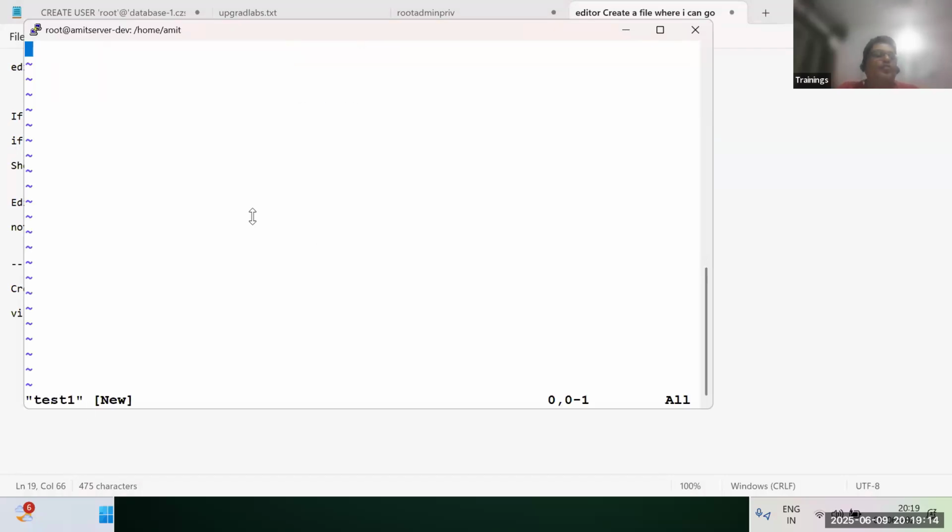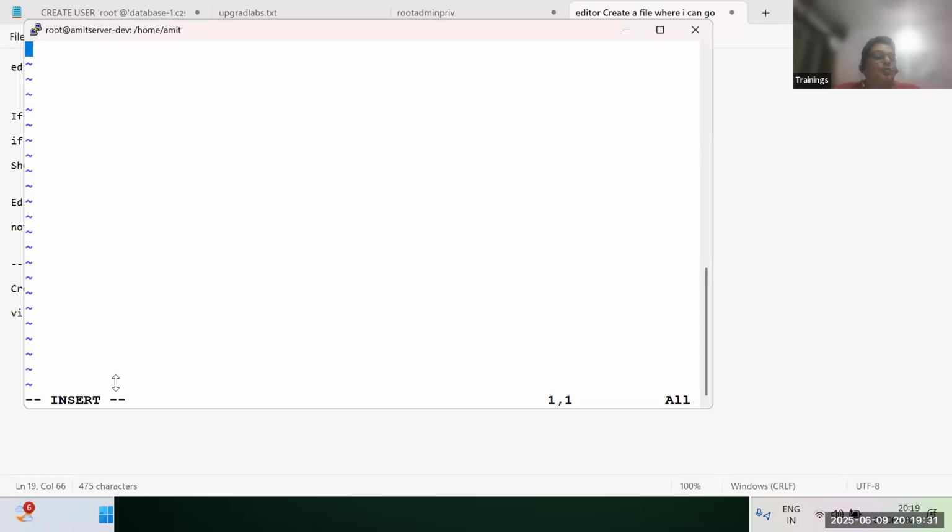You can say this file is open. Now this file is in the normal mode, or you can say the default mode. If I want to type something here, it will not allow it. Until I type something, it will not allow it. To type something in the file, you need to press I.